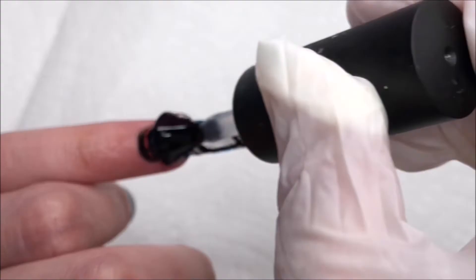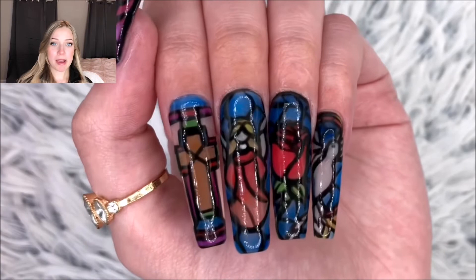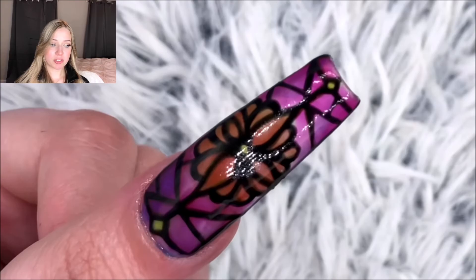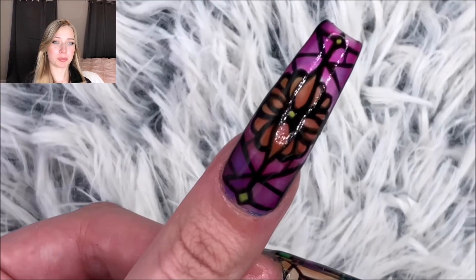So here's how the nails came out. I really like how they came out. They didn't come out quite how I wanted — I wanted them to be a little bit more glass-like and see-through, like you can see his are. But I'm still really happy with the outcome. I think I just might need some different jelly colors. Some of them I had to mix myself with some clear and it just doesn't give off quite the same effect. But it was still really fun to try and it's definitely something I might want to revisit in the future.